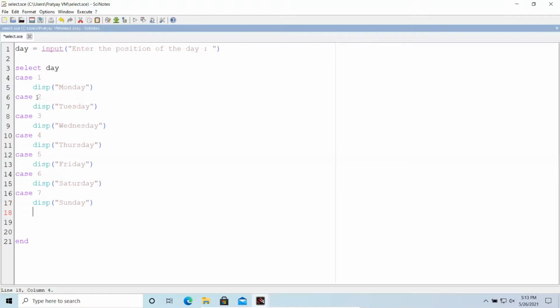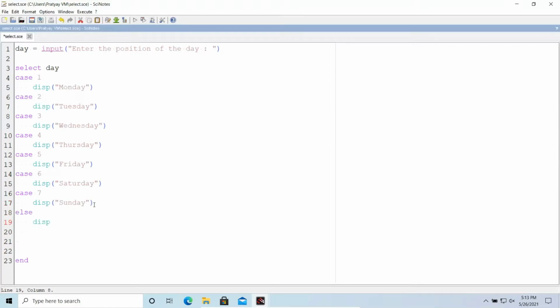However, there is a scenario where the user might not be familiar with this concept and can enter any other number. Suppose the input the user is giving is not in the range of 1 to 7. So for that, we will use a default case scenario. The keyword is default for C and C++, but in Scilab we use else here, like in if else.